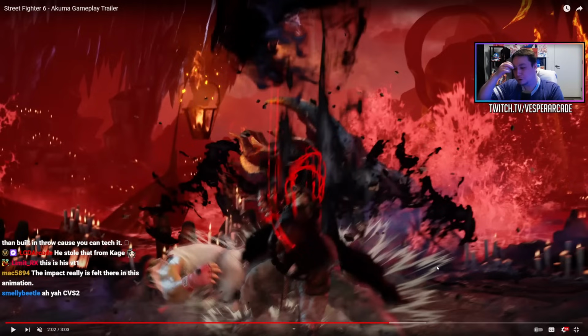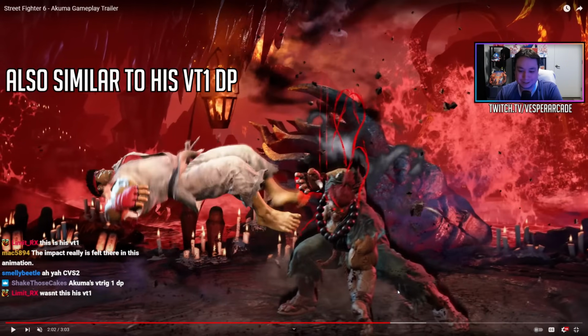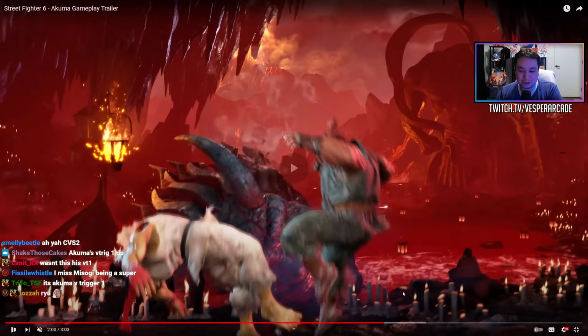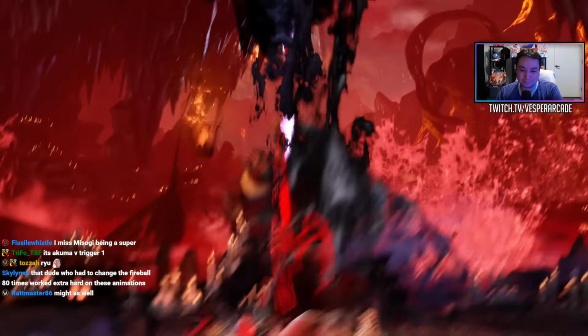Very, very, very cool. So this begs the question, guys. Does Akuma get Oki after this? Because it looks like it causes a hard knockdown. And remember, this is his reversal. His reversal is going to automatically give him Oki after. I mean, Luke's OD uppercut gives him Oki after. This is very scary, guys.